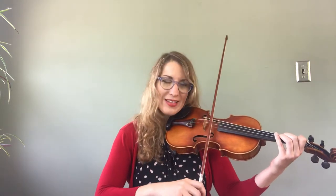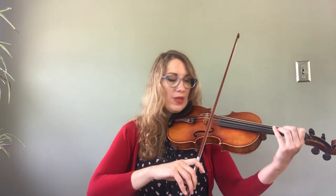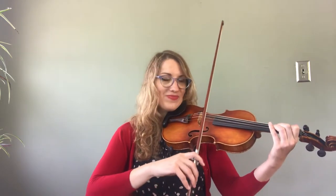So I've got my bow on the string. And instead of doing long bows, start in the middle because you're going to squeak less. And a lot of fiddle tunes are just played in the middle of the bow because they're fast. So we can't use a lot of bow, otherwise it starts to sound crazy. So we actually use pretty short bows when we're playing fast. So let's imagine that we're gonna play fast soon, and we will. And we're gonna put two fingers on the A string. For cellos, it's three fingers. Here we go.